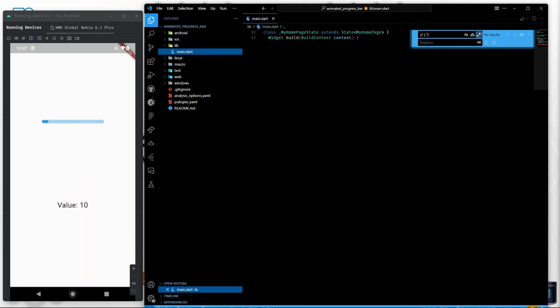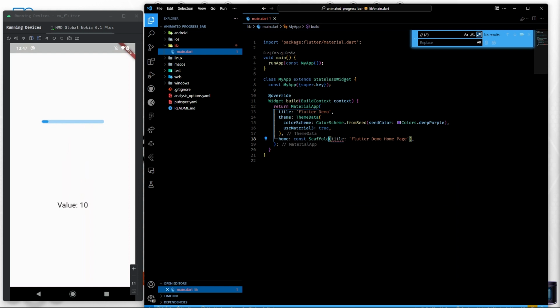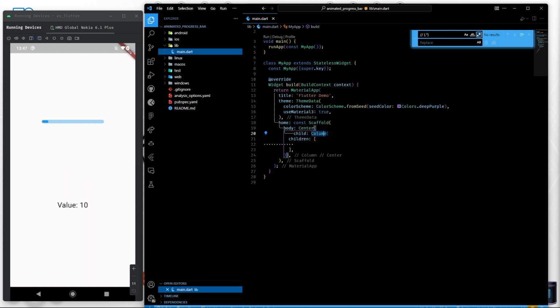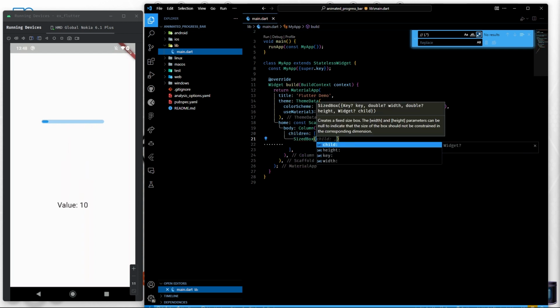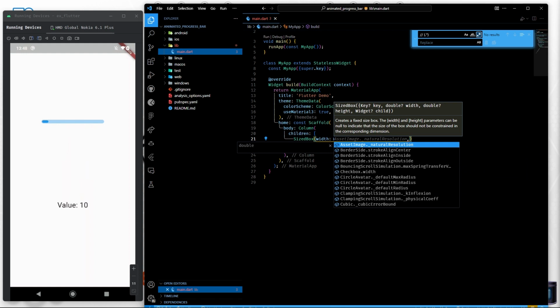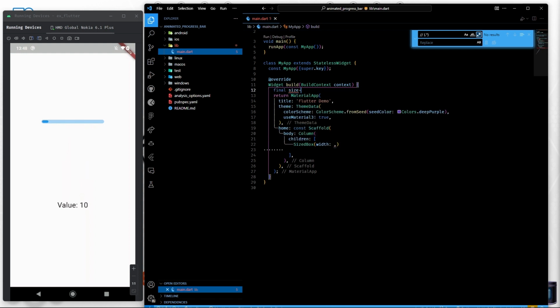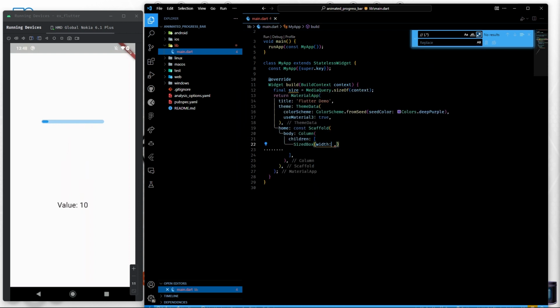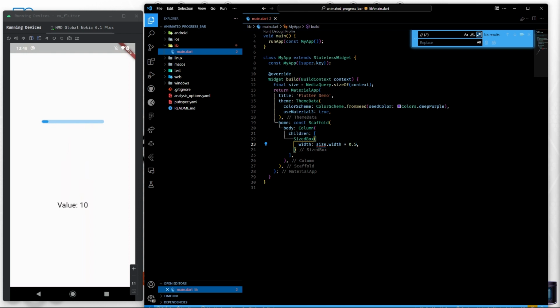We don't need this widget. We're gonna have a Scaffold widget here. Inside that, let's put a body of a Center widget and a child with a Column. Actually, we don't need a Center widget here. Column is fine. And let's give it a SizedBox and a width of. Let's get the size equal to MediaQuery.sizeOf(context), and here we can give size.width times 0.5, so it gets 50% width.